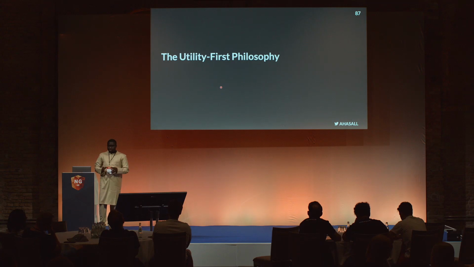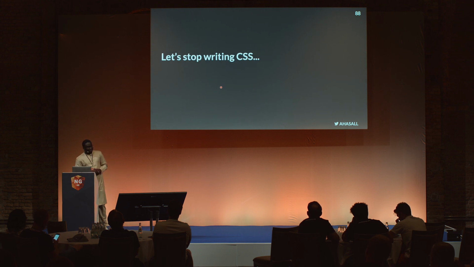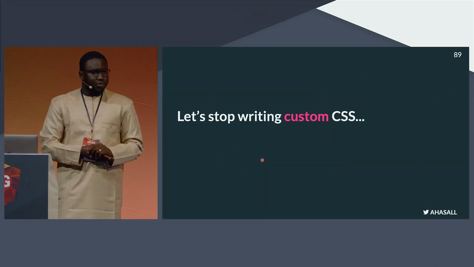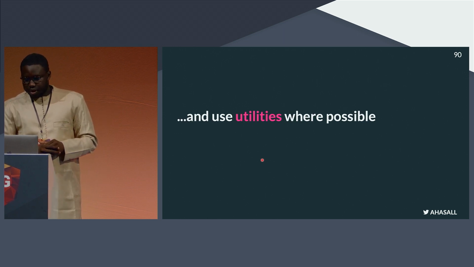And this is the utility-first approach. And in the utility-first approach, you think about your CSS with classes. So I want you to stop writing CSS today, because I think that in the future, maybe we won't need to write CSS like we used to do. Now I see a trend where we add a lot of classes to our HTML and it works. So, okay, sometimes we need to write custom CSS because the utilities won't be enough, and there is no problem with that. But otherwise, use utilities where possible.